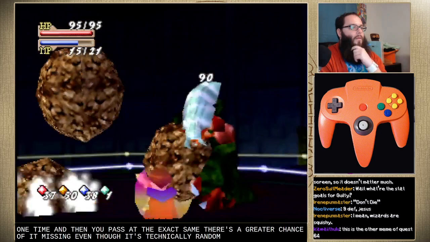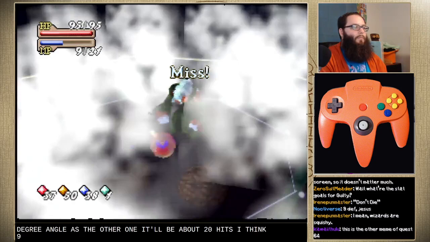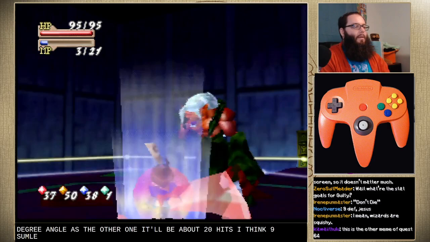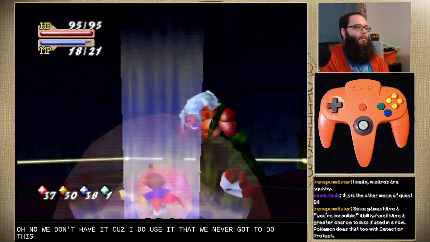7, 8. Yeah, the 45 degree angle is the other one. It'll be about 20 hits, I think. 9. Okay, well, if that happens, then we do that. And now, since I have 3 MP, we have a mint leaves somewhere, I think. Oh, no, we don't have it, because I had to use it. Oh, yeah, we're going to have to do this. What did I say I have? 8? Something?